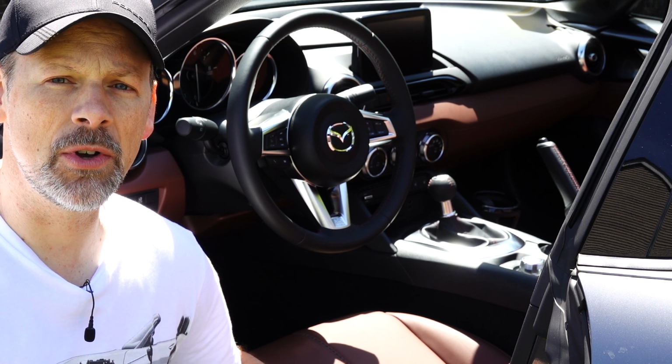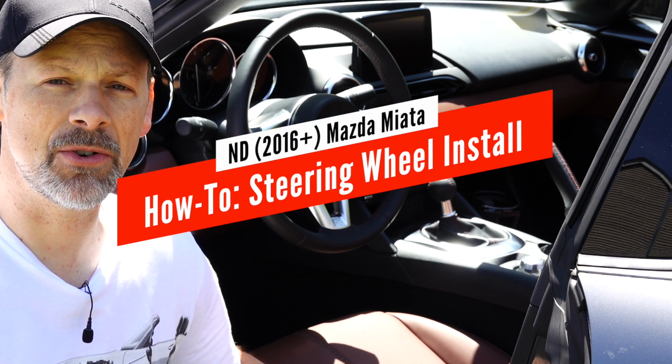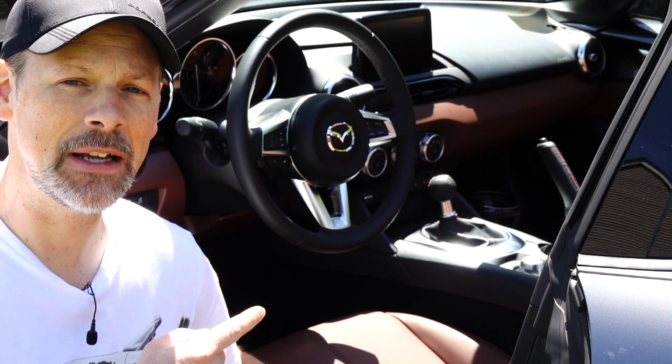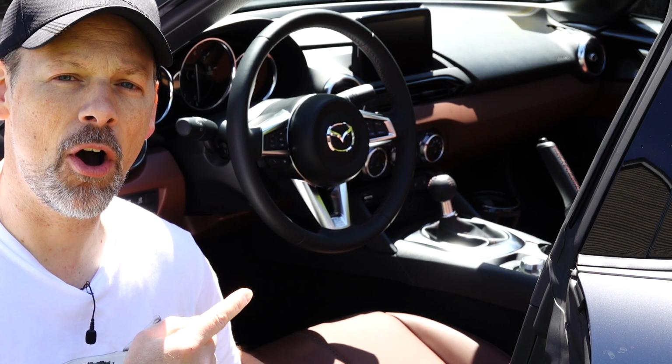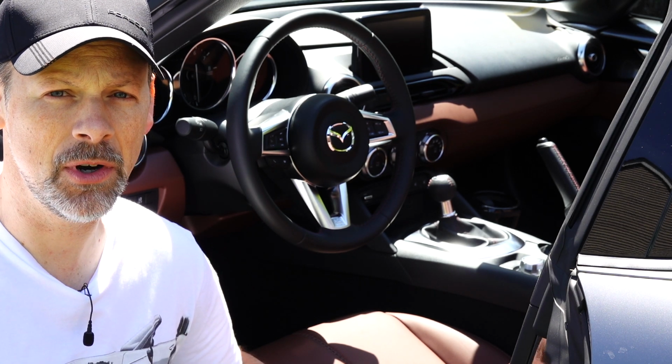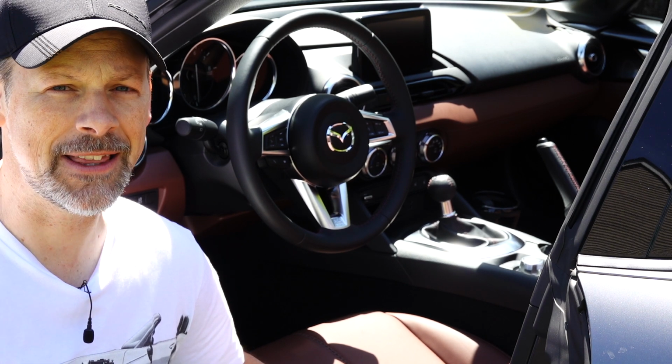So we are going to install an aftermarket steering wheel on our project car, this 2019 Mazda Miata MX-5 RF. So if you're interested in finding out how to change the steering wheel, regardless of brand, then stay tuned.